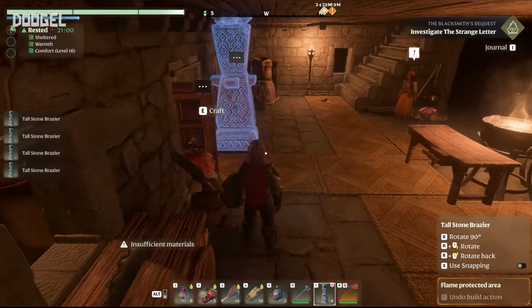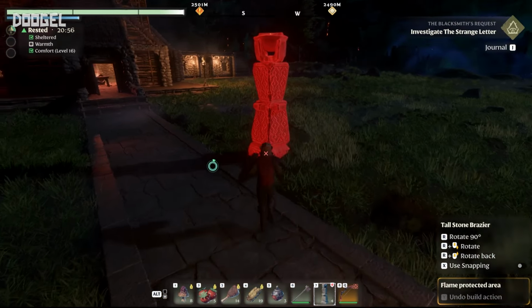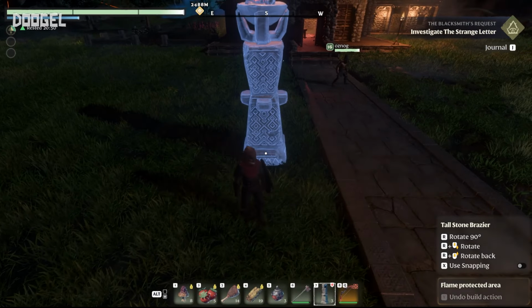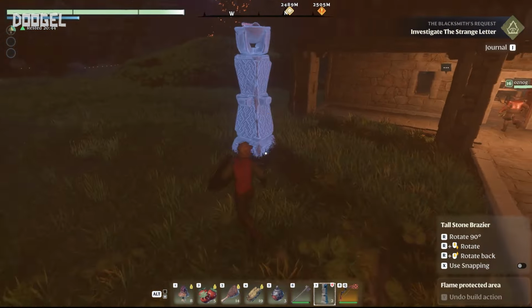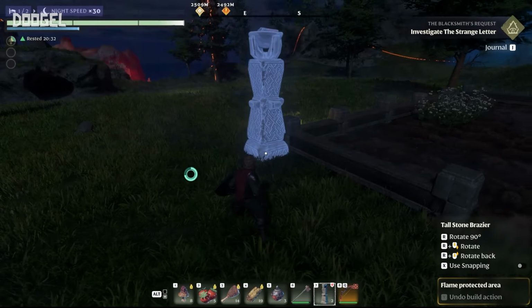I want to put a couple of those out here. Wow, they're big! I'm gonna put them right next to the path here. There. One there. Okay, they do light up the area. Yeah, a fair bit actually. That's cool.